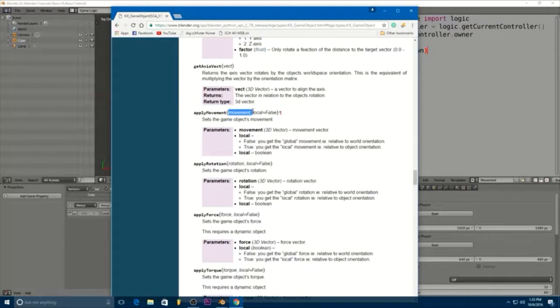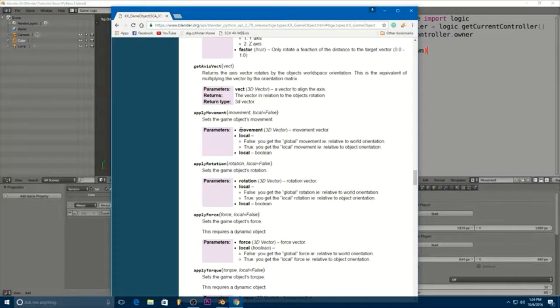So here we can see it's movement, comma, local equals false. If you see a parameter that has an equals in there, that means that it's not necessary, but this is its default value. So for instance, I could do applyMovement with just the movement. I don't even need to feed in this second argument, but it will default to false.